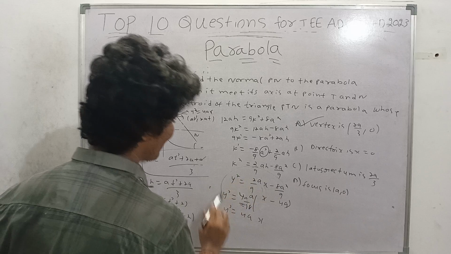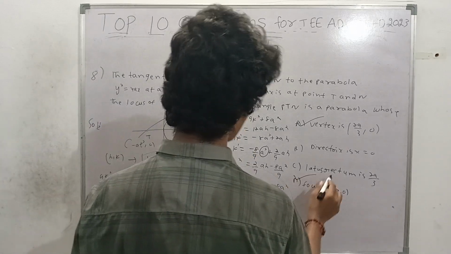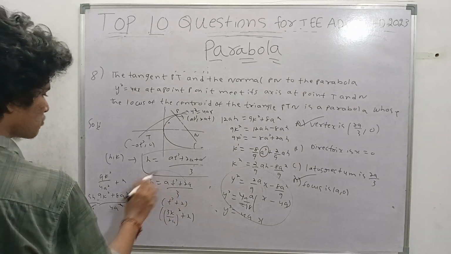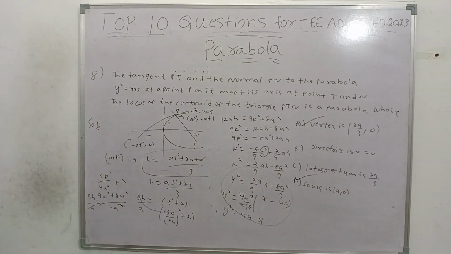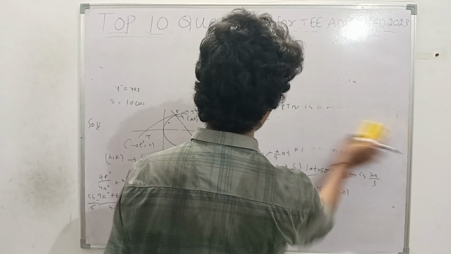And the focus is a, 0. I think there is a slight calculation error, you can check here, but this is the correct process. You have to observe carefully and substitute very carefully in order to get the other parabola, and using that parabola you can easily find the vertex and the focus. So the equation is completed.